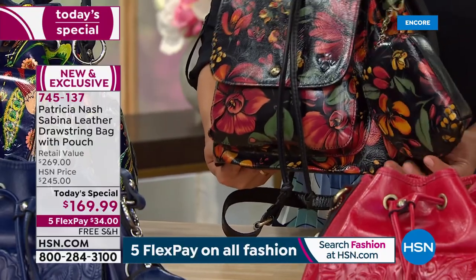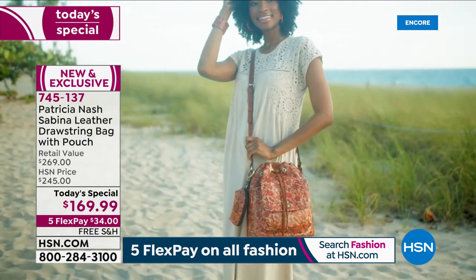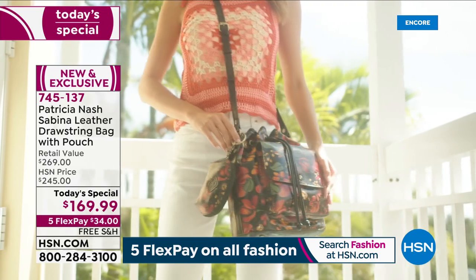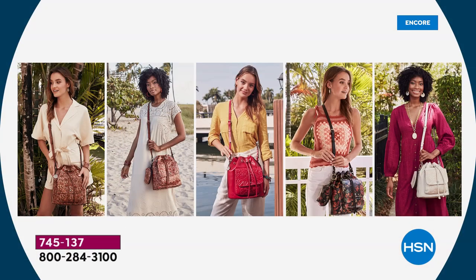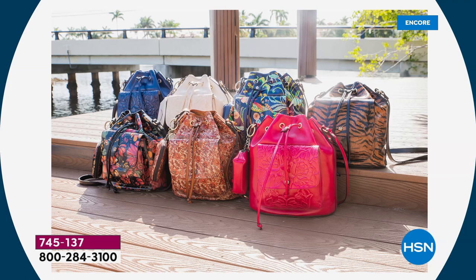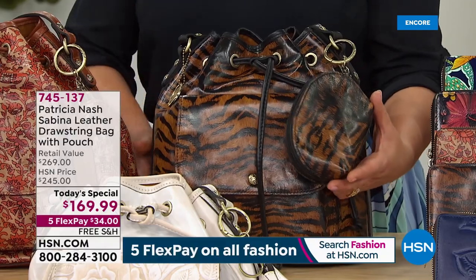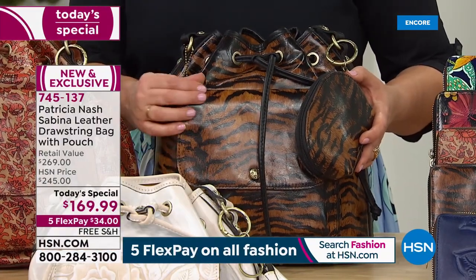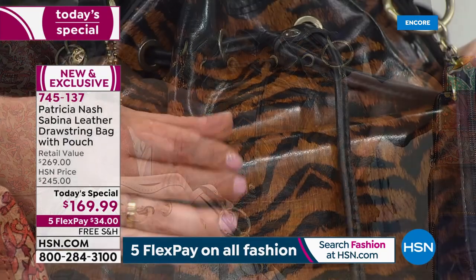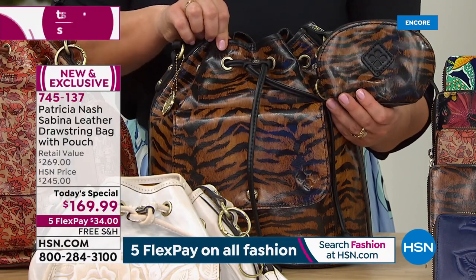The colors you picked are so pretty and striking. We've got the neutrals in the Boho India, and then there's the tiger. Everywhere in fashion right now — if you love fashion, you've got to have an animal print. Buy yourself this beautiful piece because the exotics and animal prints come back every single year, especially in spring. And my goodness, it looks as if it were a real tiger hide — that printing is immaculate. And that brushed brass hardware just really elevates it; it looks so luxurious, so expensive.